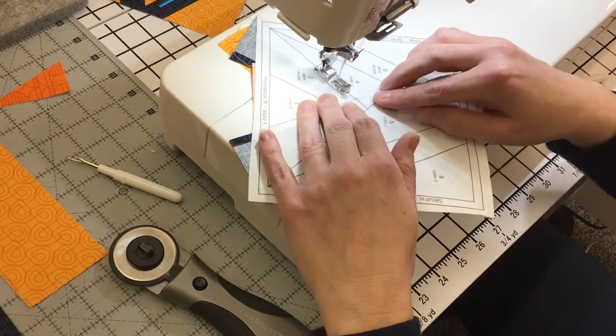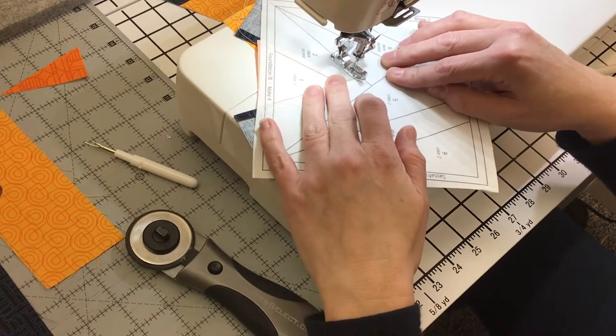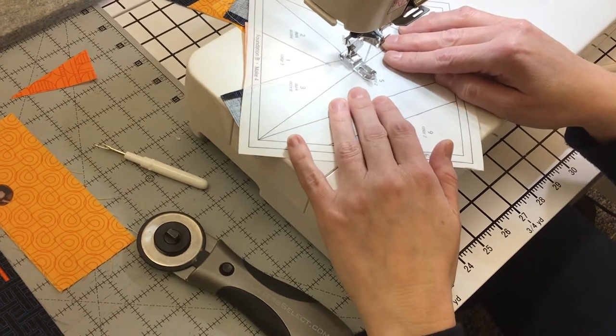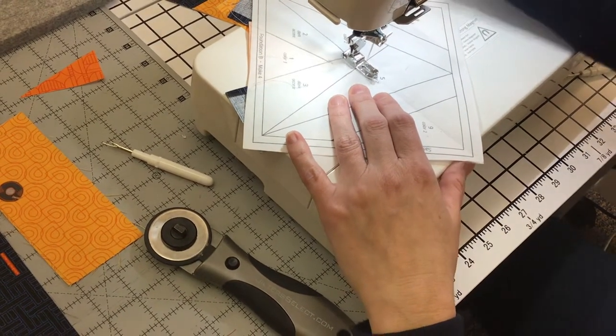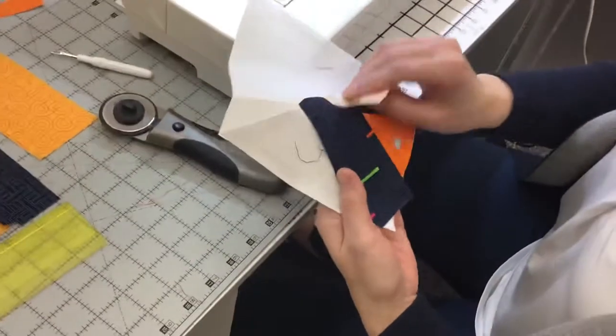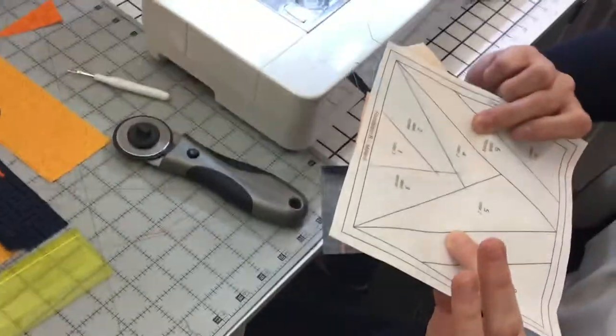And you can see I'm going to sew over this seam allowance right here, which will lock that into place. And then I'm going to stitch two or three stitches beyond my line and check. And I am covered. I covered my piece four.